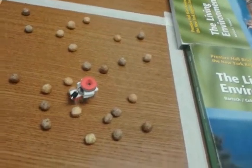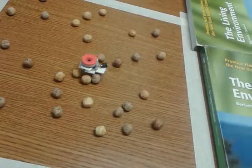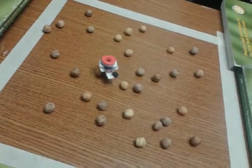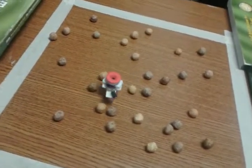Go, go, go! It's like that little vacuum cleaner. It is. It's like a little Roomba. Isn't it? Yeah. Come on, move it along. Push him along! Push him along! I have seen someone build a robot now.